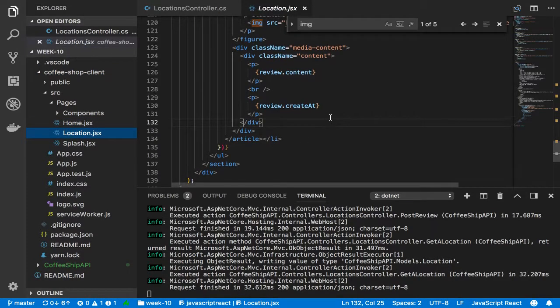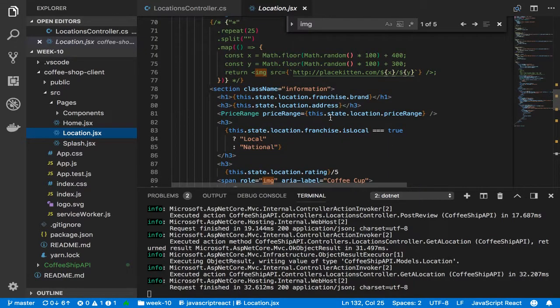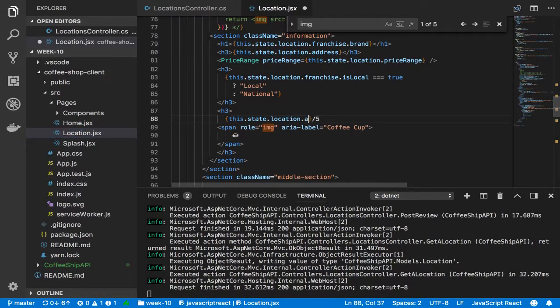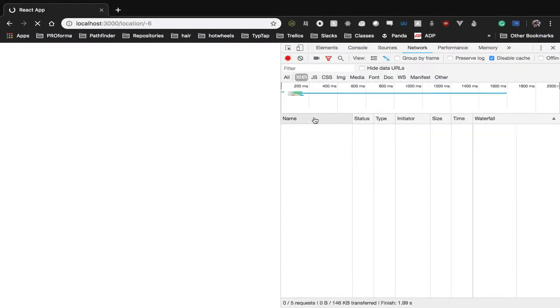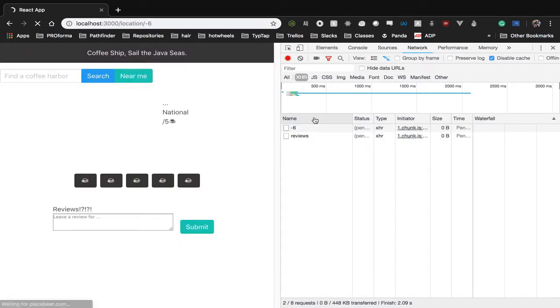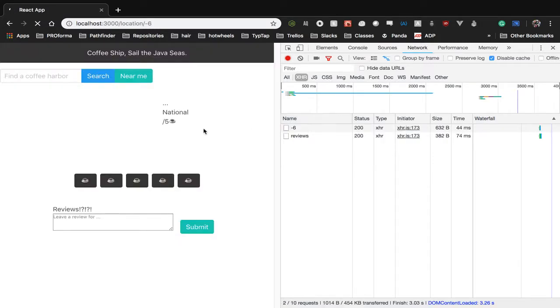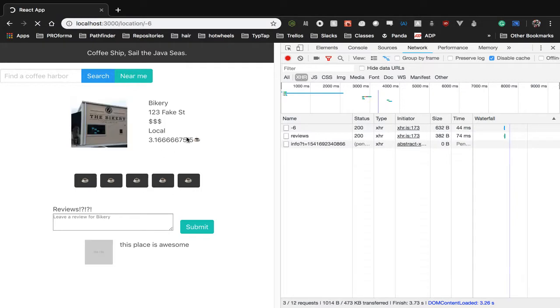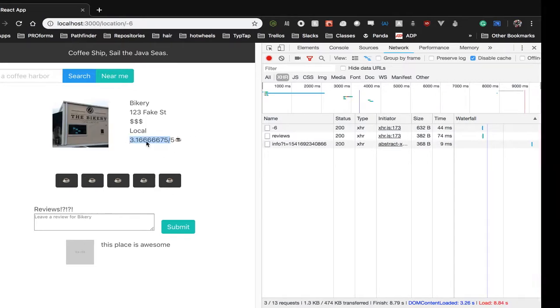Location, location, location. Let's come up here to our rating. I guess, yeah, because it's never going to get bigger than what the length of a float would be. Never bigger than that. You get a whole number right over here. Yep, so we have a whole number here. So we need to round those.